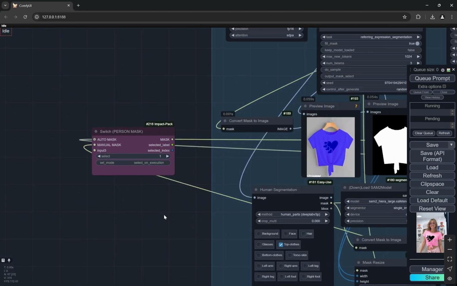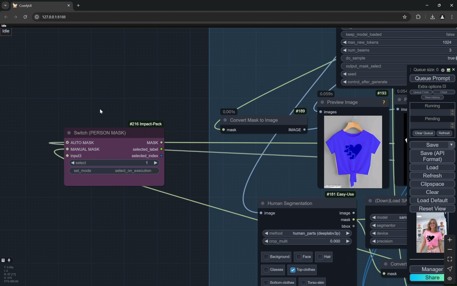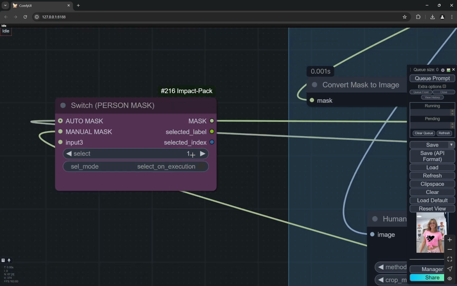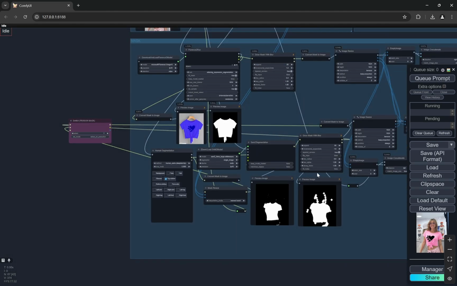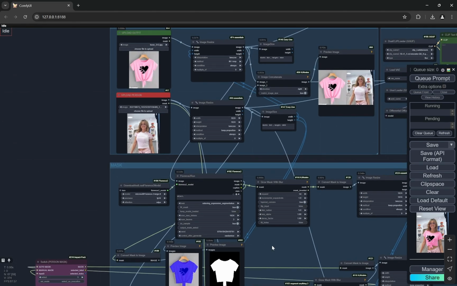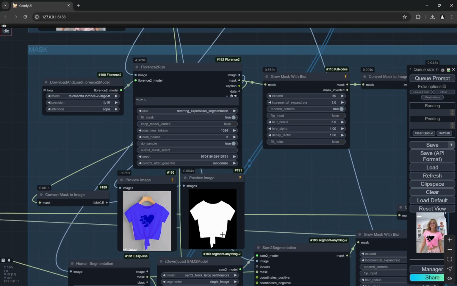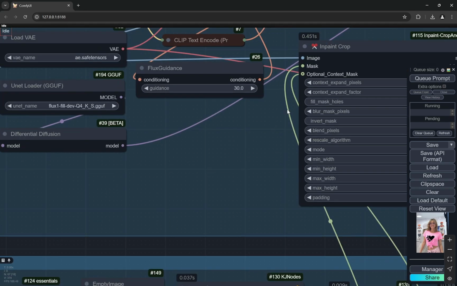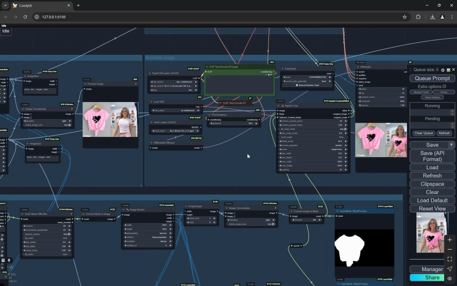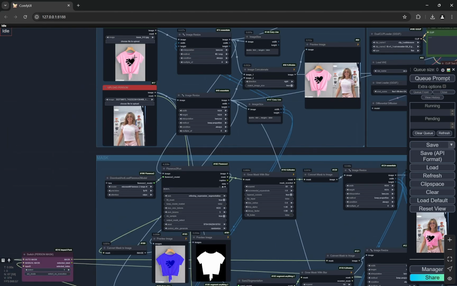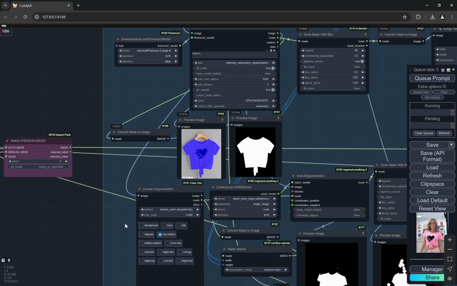And now here is a switch. What this switch is basically doing is that one is for auto masking, then it would use, this is for the person. One thing you need to remember, if sometimes the Florence 2 does not work for this mask, it is not even that important because it is going to the optional context mask. So if it does not get the mask correct for the outfit one, it won't matter that much.